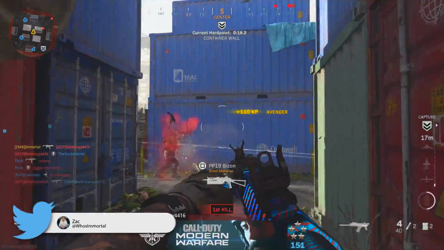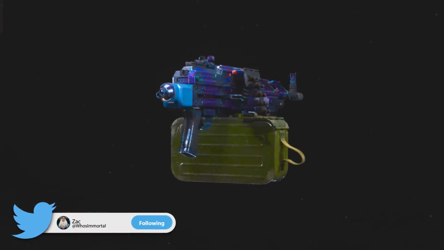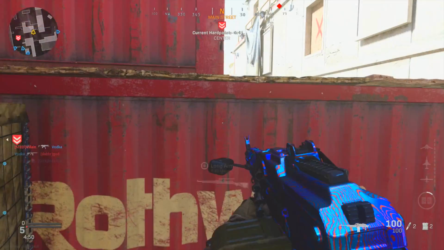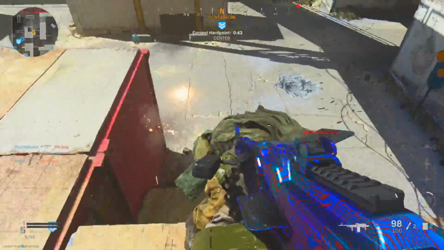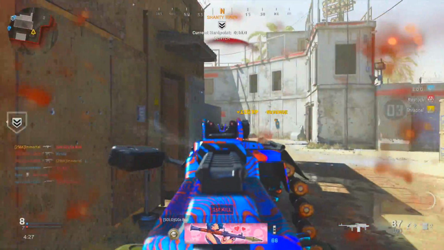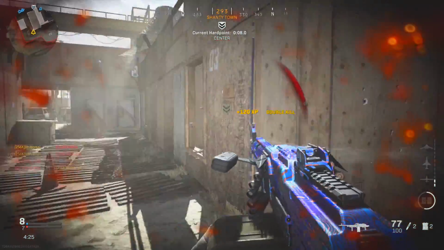Now jumping right into the LMGs, on the PKM I'm using the compensator, the compact barrel, no stock, the snatch grip, which is a pretty unique attachment. It increases the ADS speed and also the recoil control, and then the usual grip tape, which altogether make the PKM a lot more agile.